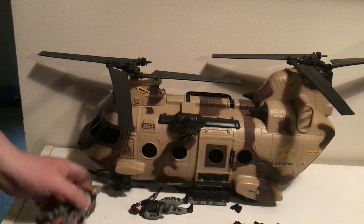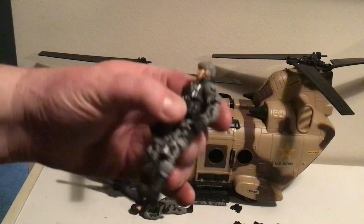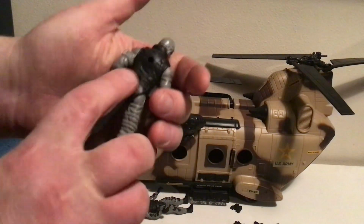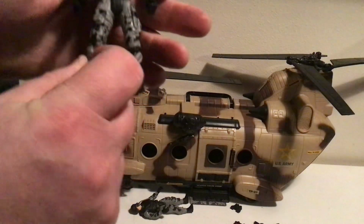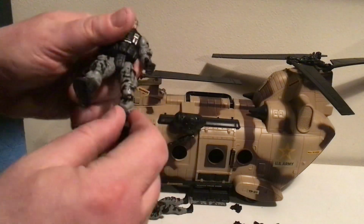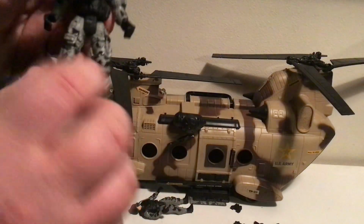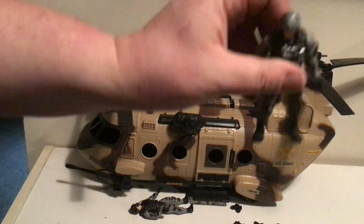Now, here are the pilots. You've got this nice, dark, subdued gray and black camo. Might be kind of tough with the lighting I have. But this is a very nice gray with some nice straps and some stuff on his flak vest here. Some straps holding down whatever these things are. A strap holding a knife that goes all the way around, goes down, and I'm assuming that these 2 things are knee pads. Very nice on the figure. I'm not sure what this is, a pouch of some sort. So very nice boots. Some regular kind of boots there.